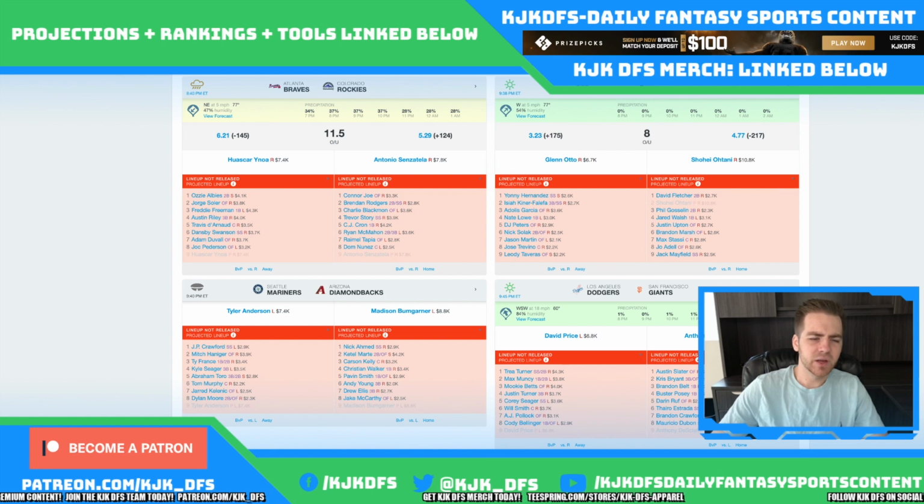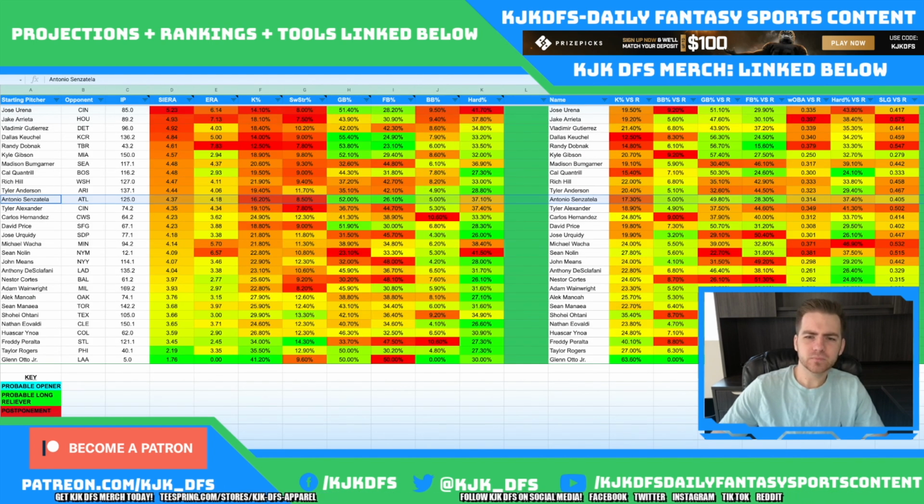The Braves have a very good lineup. They have a 6.21 implied run total. I'd expect the ball to be put in play early and often, and the Colorado Rockies bullpen is terrible as well. So Albies, Soler, Freddie Freeman, Austin Riley, Arcia, Swanson, Duvall, Jon Peterson. That's a loaded lineup. Love the spot in Coors for sure. I'm sure they're going to get a lot of ownership, but for good reason.